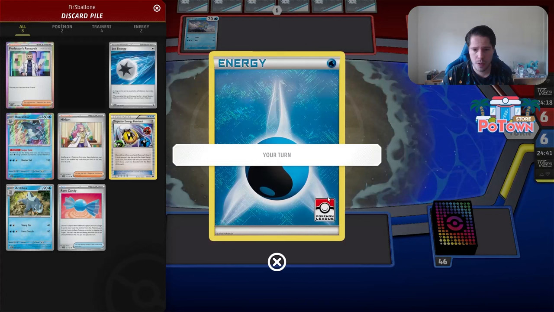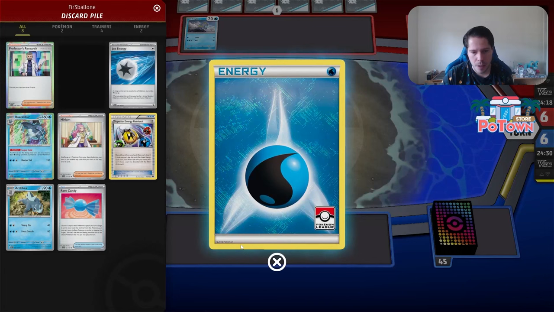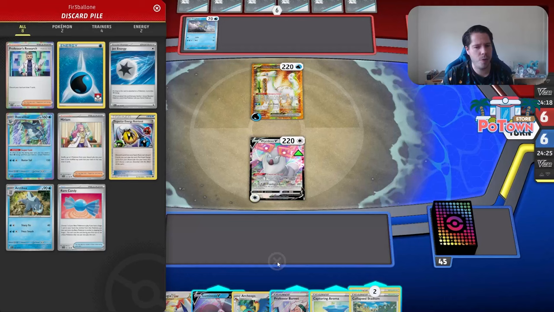Wow, this foil on these energies actually looks cool. Are these new energies that we're gonna get? Because this logo is new, but this energy is from 2013, and 2013 League energy did not have this logo, so that is peculiar.